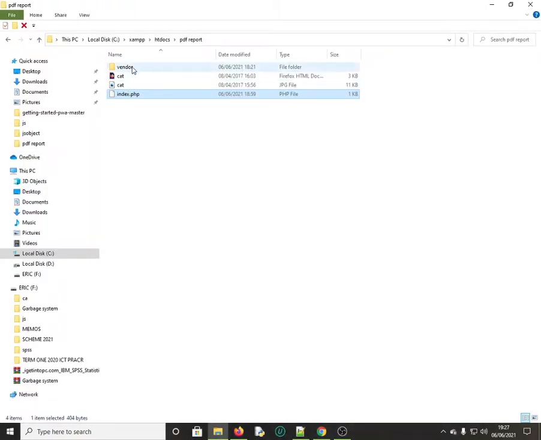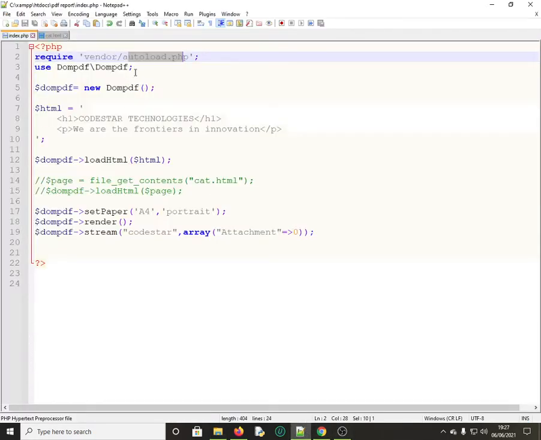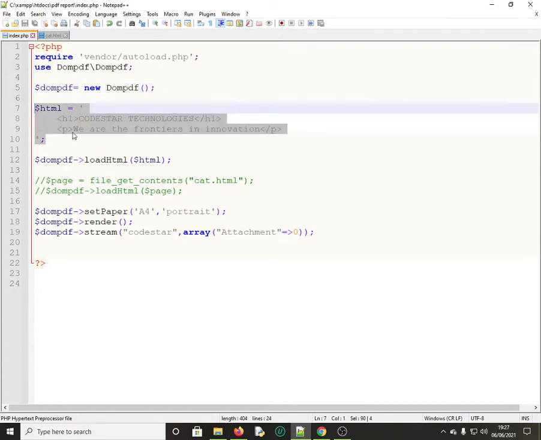So this is what I'm loading, this one. Once I load that, there is some content which I want to use, which is the dompdf class, and once I use this class, I'm going to create a new dompdf file or document. Then after doing that, now you can put your HTML content here, HTML tags.